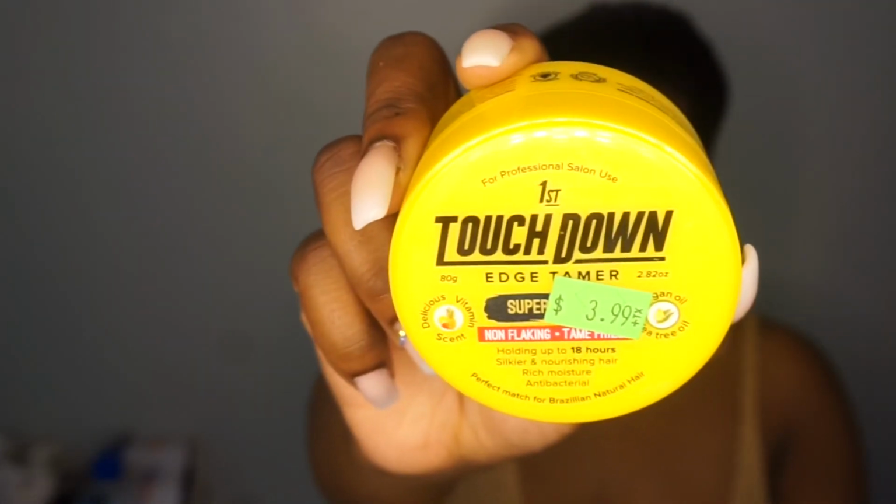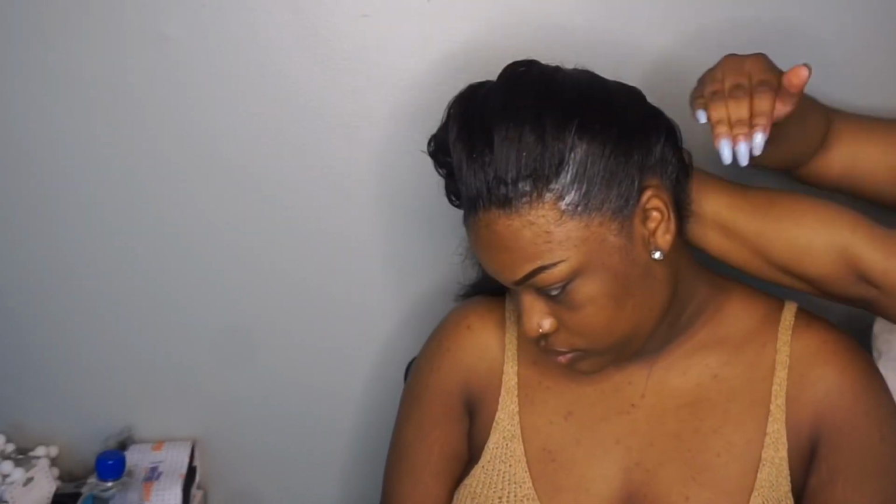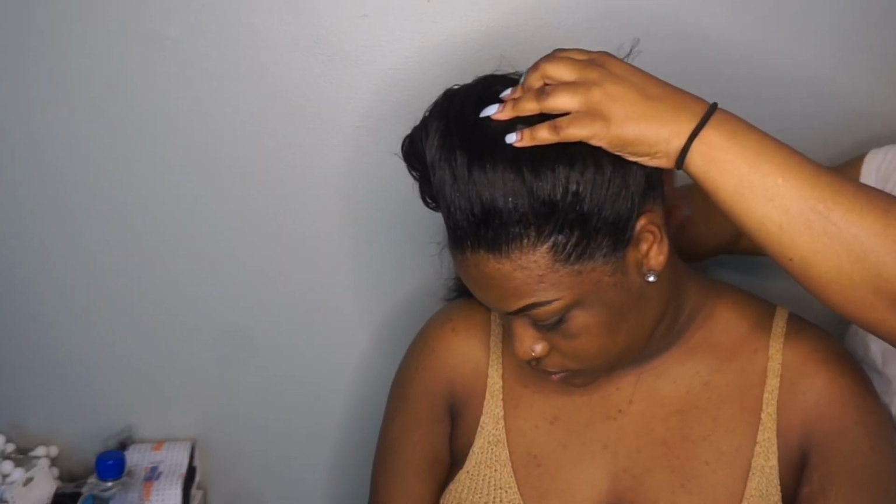So I'm going in with the First Touchdown Edge Tamer, and I use this a lot. Very great hold. I did a couple videos last year using this, and it has been my favorite, and I love that it's in local beauty supplies now, and it is only $3.99. So she's using that around my hairline to keep it as slick as possible, and this helped a lot actually. I didn't have to gunk my hair up with a lot of gel and different stuff like that, so I was happy about that.